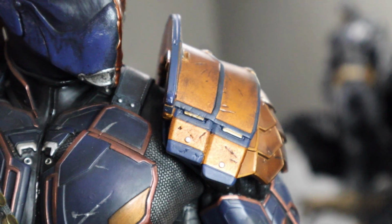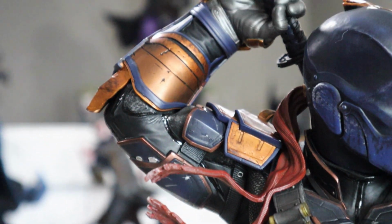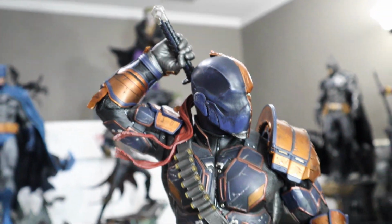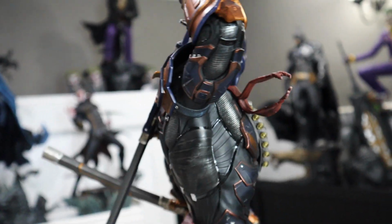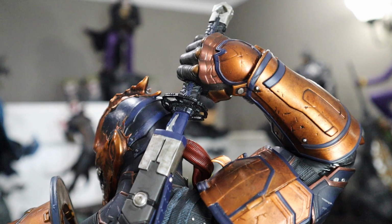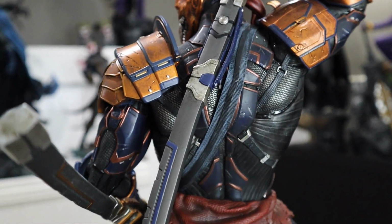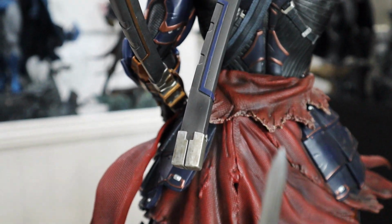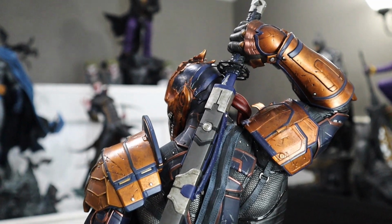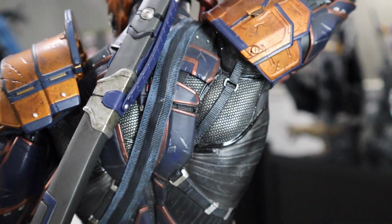Again, just really, really impressive. And of course you have his other arm going up, and that holds the knife in the back. Let me zoom back here and show you the back side of it. The sword's coming out, excuse me. And then it's just a tension fit. It's really neat how they did that. There's no key there, just a tension fit. It fits right on his back. It's really neat. Again, look at the detail here, guys.